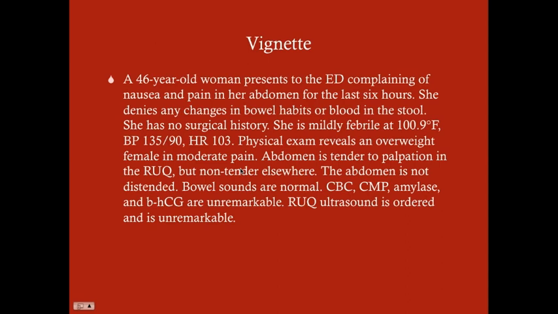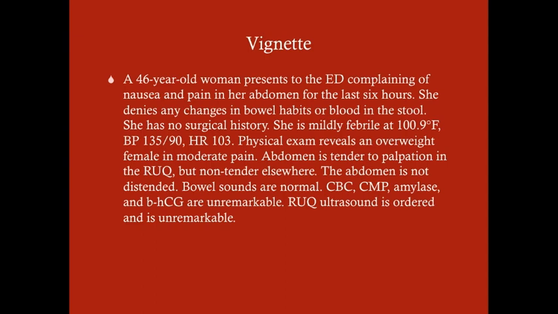Okay, here's a vignette. So now we're going back to our 46-year-old woman who had acute cholecystitis, but now she's a little different. Now, let's say in an alternate reality, she's presenting in a different way. A 46-year-old woman presents to the ED complaining of nausea and pain in her abdomen for the last 6 hours. She denies any changes in bowel habits or blood in the stool. She has no surgical history.